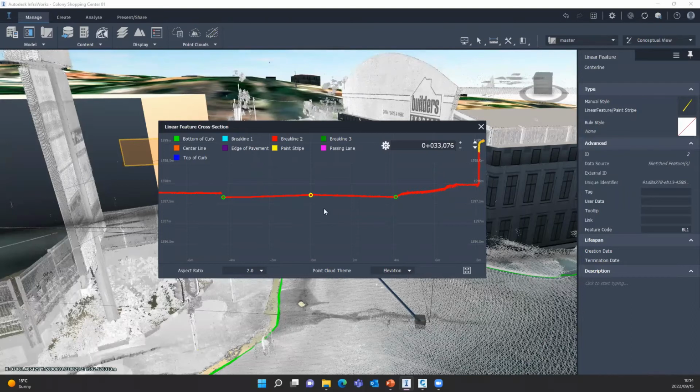At some places, I do have a little bit of a channel. I modeled them out as the bottom of a curve and also here as the paint stripe. I could have also done it as the center line, but this does not have any bearing on the design itself. It is just an indicator of what you're using. You can then go ahead and navigate through these different objects and you can adjust vertices where needed.